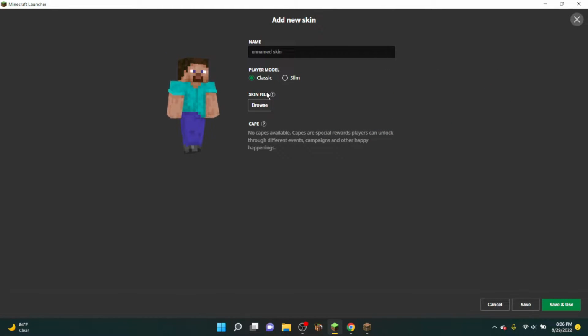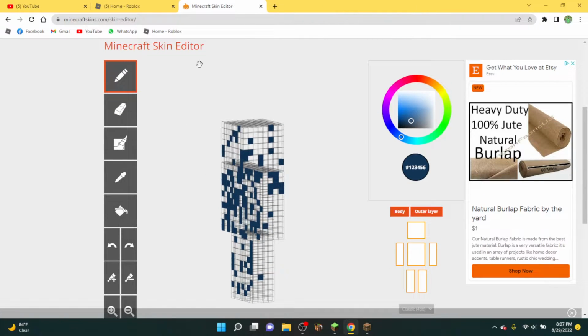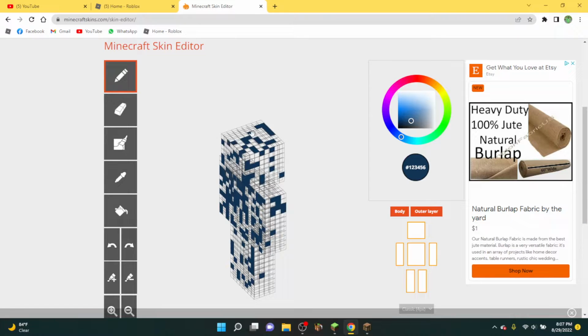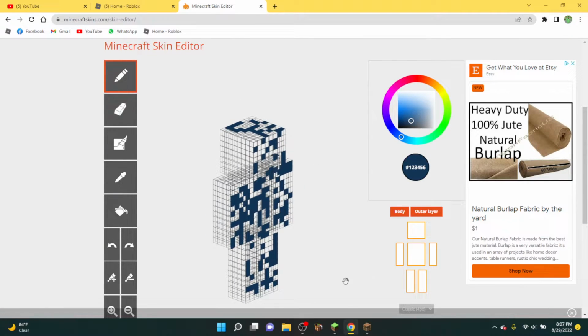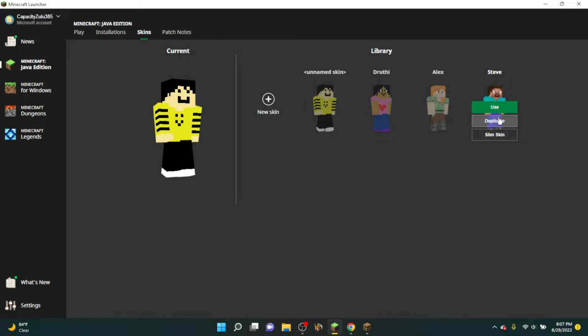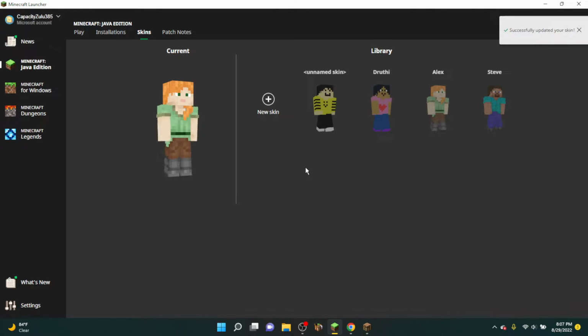I forgot a step. If you're a girl and you want the slim skin, if you don't know what that is, it's the skin that Alex uses.